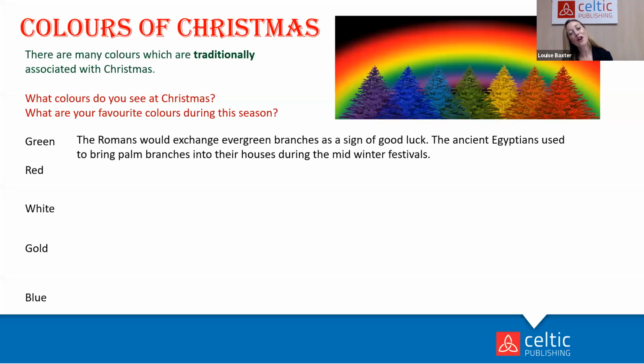Now, green, the Romans would exchange evergreen branches as a sign of good luck. The ancient Egyptians used to bring palm branches into their houses during the midwinter festivals. So if you are a teacher teaching la cuarta or la quinta primaria, this is a great opportunity to talk a little bit more about the Romans and the Egyptians and how they celebrated their winter months. The Midwinter Festival is the darkest and the longest night of the year.